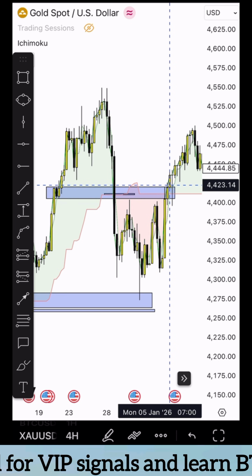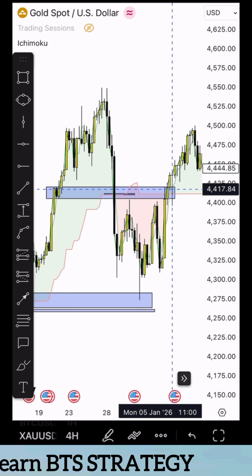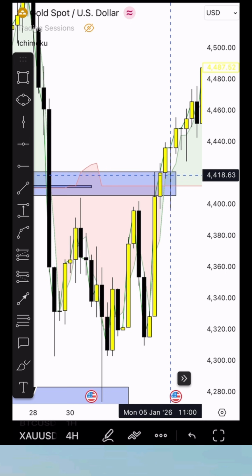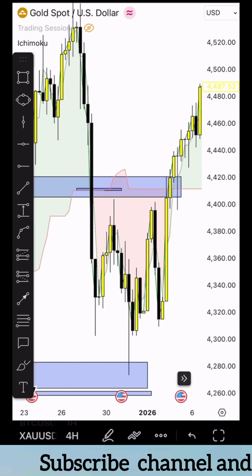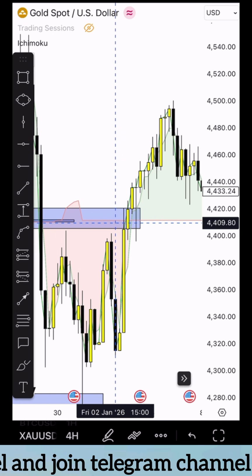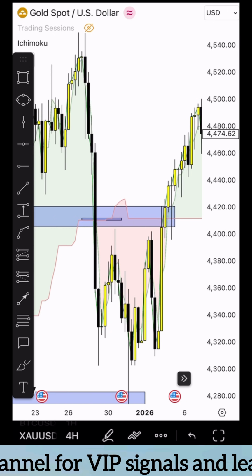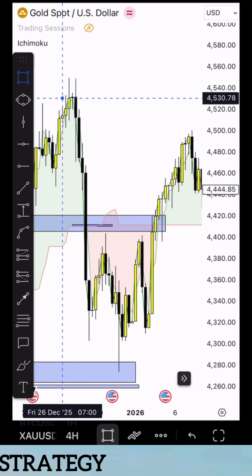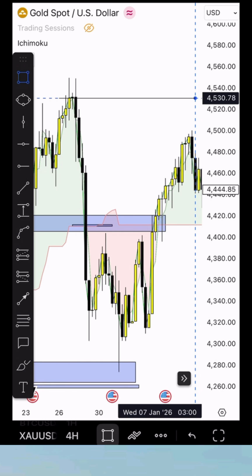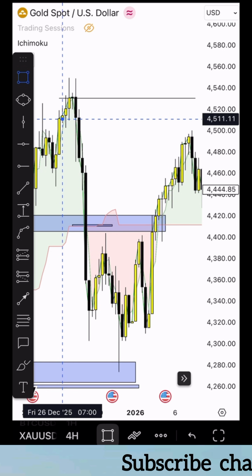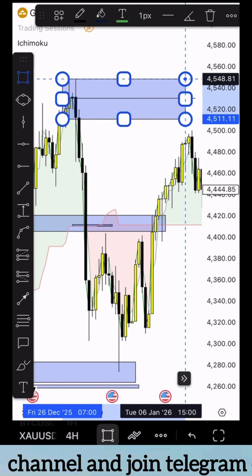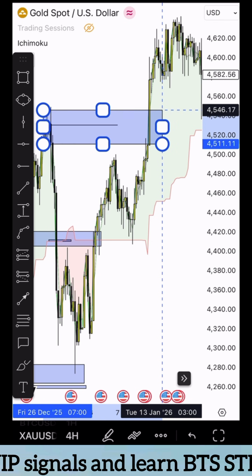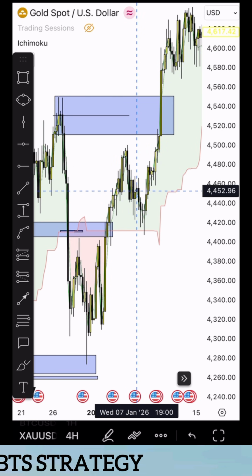If it breaks, look, it creates a retest. You can see it creates a retest, and after the retest the crossover happened as well, from the red cloud to the green. So now where is price gonna go? Price is going to the next area. This is your next resistance area. But at this area, what do we have? We have another engulfing. And then what does price do? Price comes back to this area. Do you see? And then the same thing again.